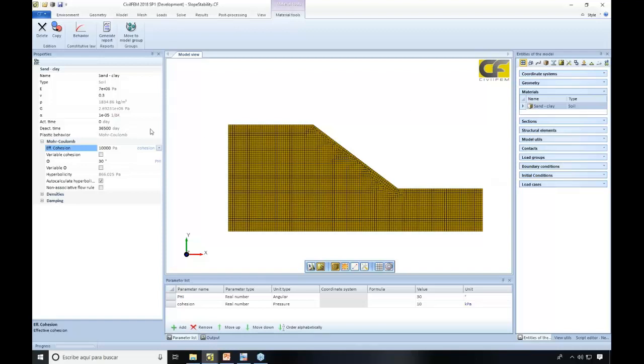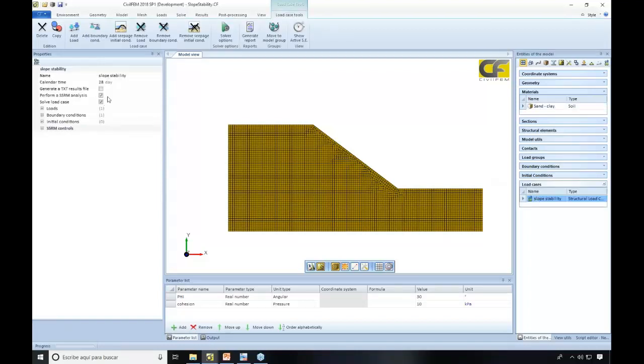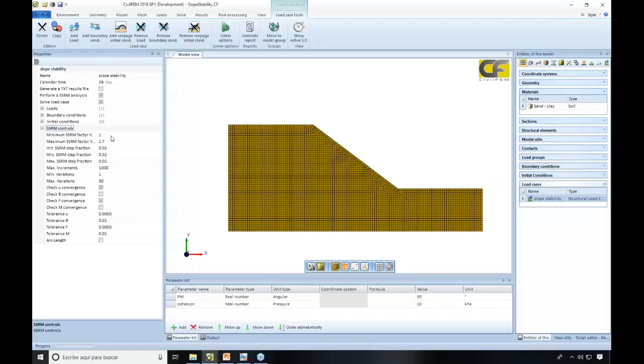Now we can do it just by selecting a Mohr-Coulomb material, setting the value of these properties, and then in the load case there's a new checkbox. If it's checked, we will have these new shear strength reduction method controls, and we set these values.